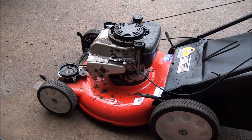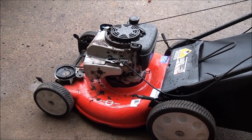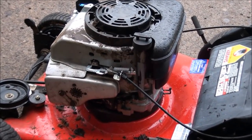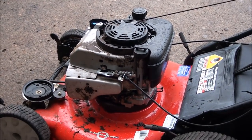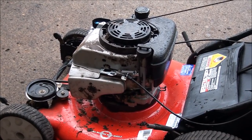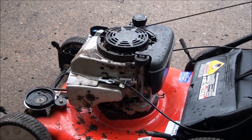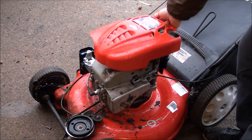I think what happened when you find a blade that bent is that it most likely sheared the flywheel key. The flywheel key is what keeps these motors in time. Unfortunately the flywheel is located underneath all of this stuff, so we're going to have to take off the engine cover and the gas tank to get to it. To replace the key you have to have a special tool to get the flywheel off in a lot of cases, but I'm going to show you all how to do it.